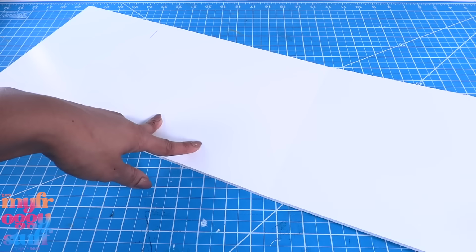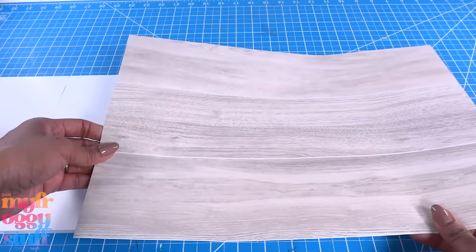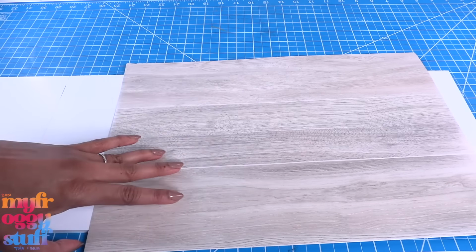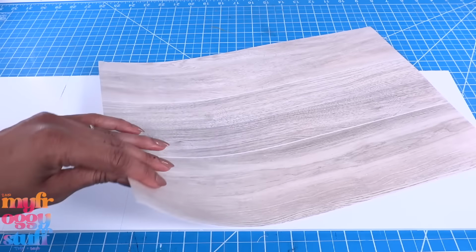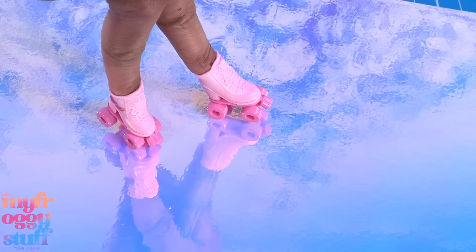Now that we have the floor, let's cover the area that will be the rink with a wood grain paper. This one is from the dollar store or Dollar Tree. It is a peel and stick wallpaper, or we can use contact paper with a little shine. Oh, that's gonna be super reflective.